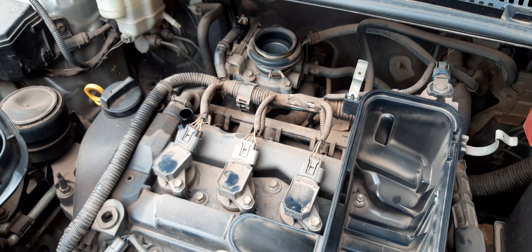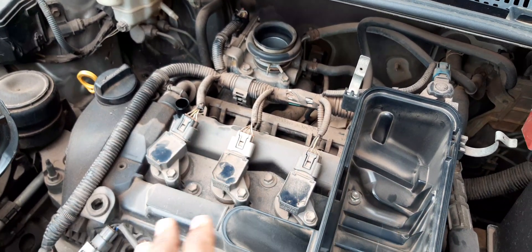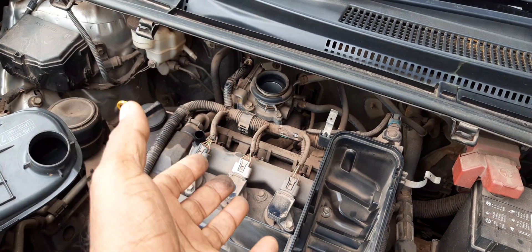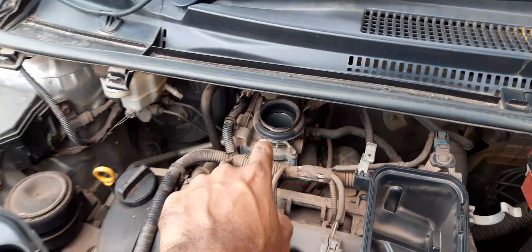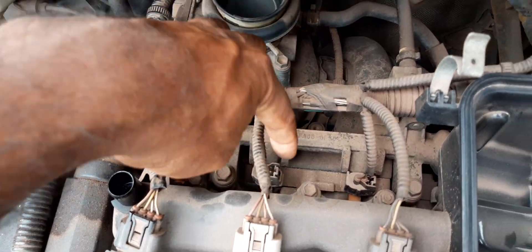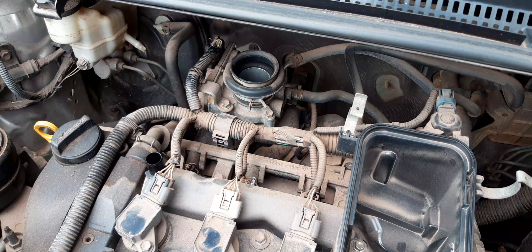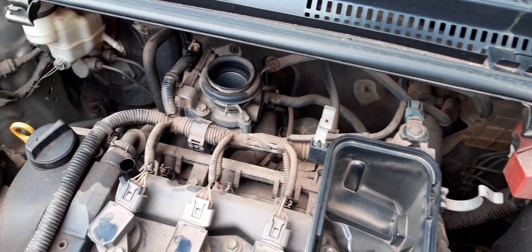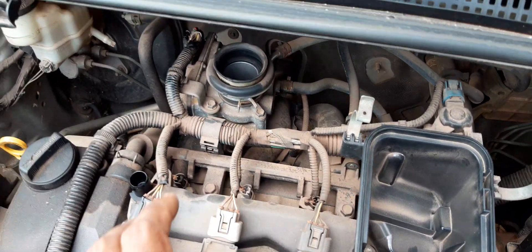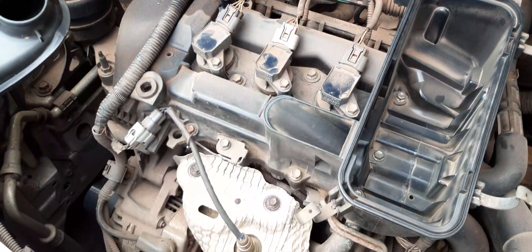Any of these issues can cause engine vibration problems, and several of them together can cause it too. It is best you go through each of these things to solve your engine vibration problem. So throttle body cleaning can help. Next thing is your injectors — one, two, three injectors — get them cleaned, because they've been there for many years spraying fuel and accumulating dirt underneath the tip where the fuel is sprayed, and that can help to cause engine vibration.